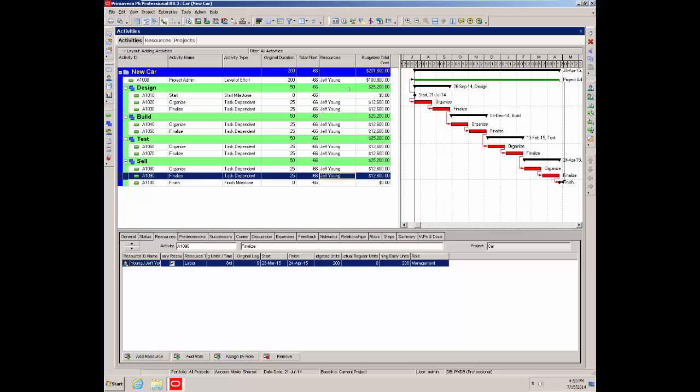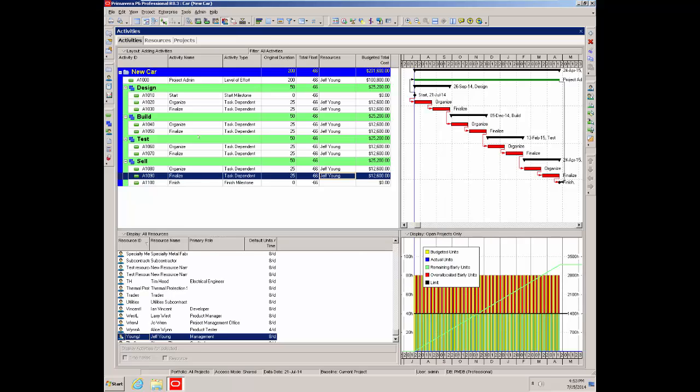Once you put resources in, then at some stage you're going to have to see if they're correctly allocated, or in other words, not over allocated. So we utilize an icon on the top icon bar called the resource usage profile.